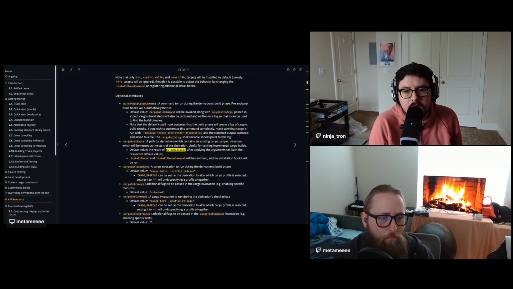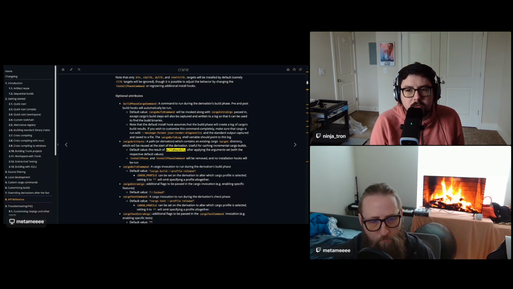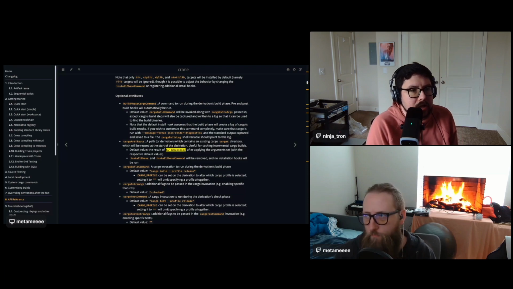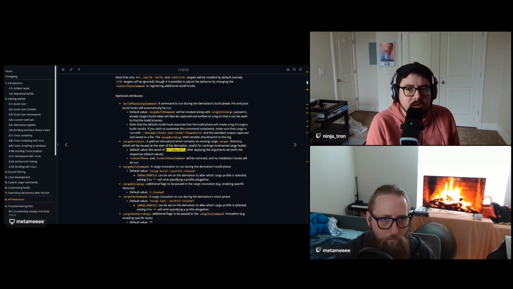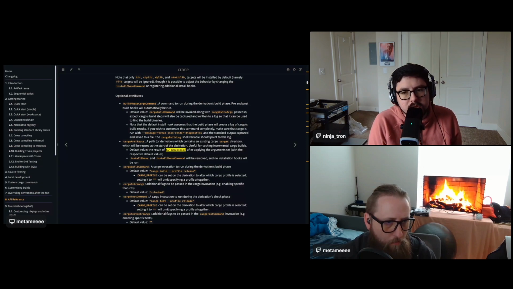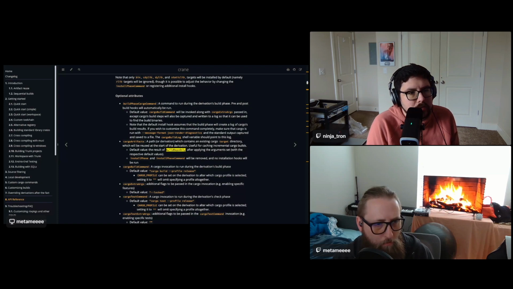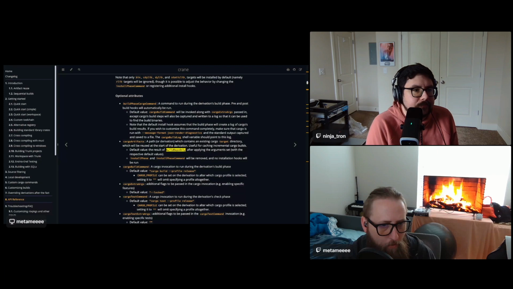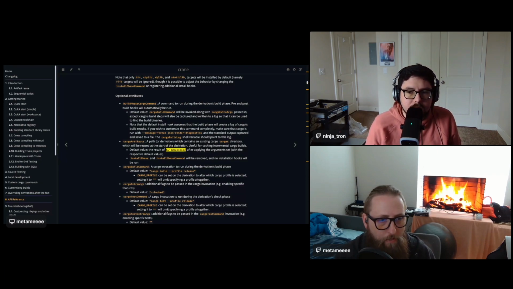Like I actually want to change the value to be cargo build --profile dev, or you could just do cargo build and just not specify anything else, since that's what we're running anyway. Then that way it won't do the release build. It'll just do a dev build, which for me might actually be what I want 99% of the time anyway.